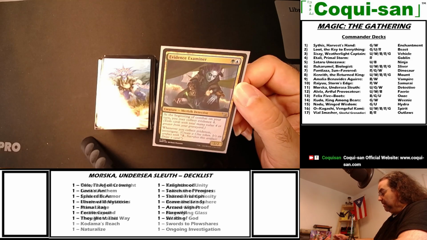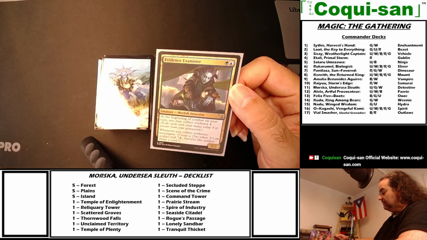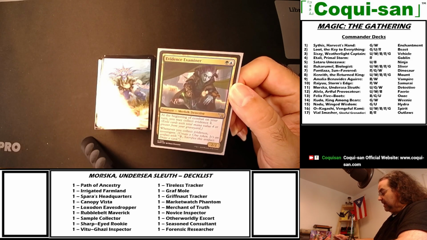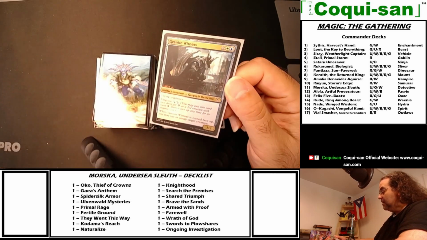Evidence Examiner, 1 green and 1 blue. Merfolk Detective. At the beginning of combat on your turn, you may collect evidence 4. Whenever you collect evidence, investigate. 2/2 creature.